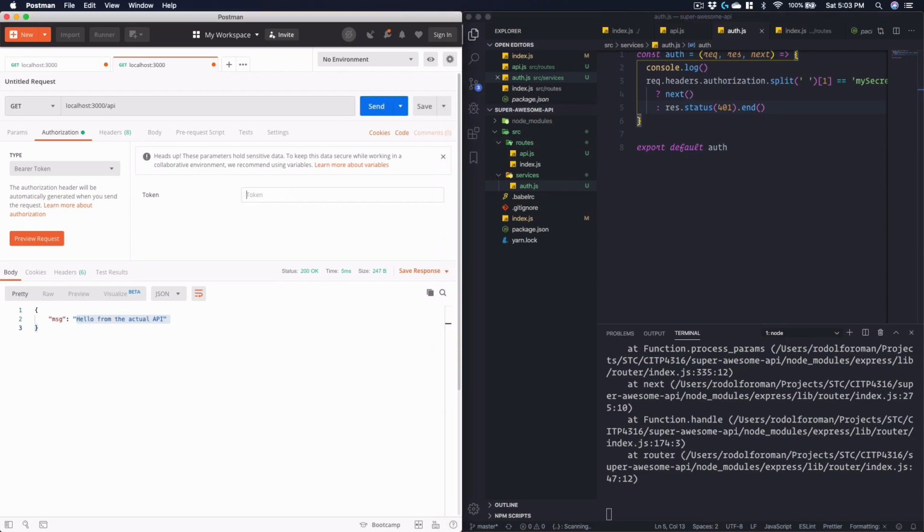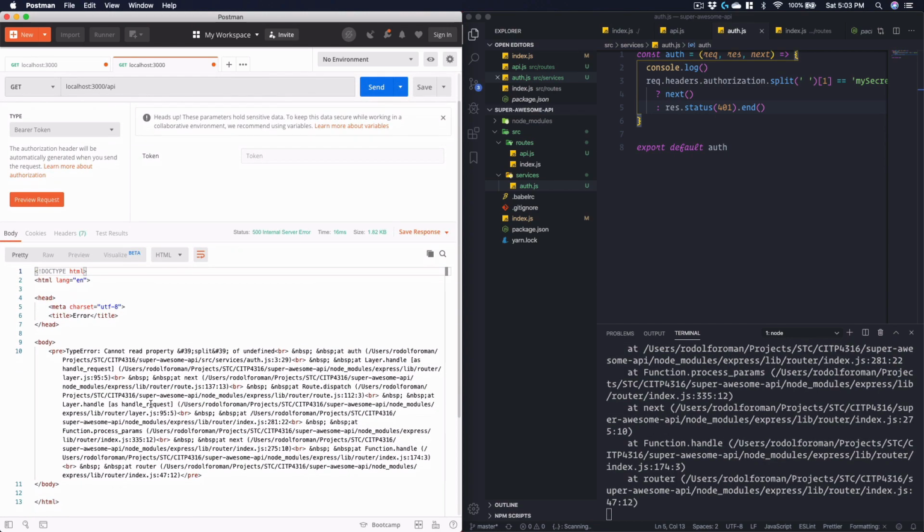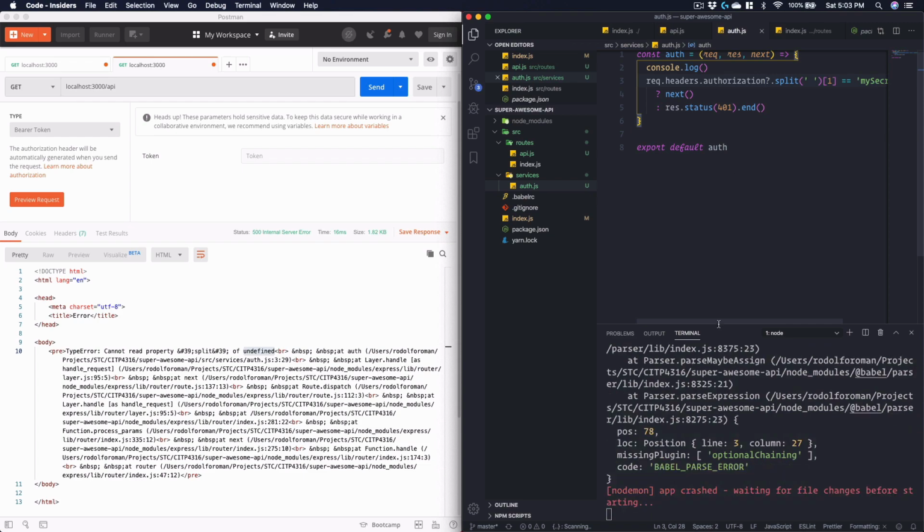In this case, we have an issue when you don't have the token there. Cannot read property split of undefined. So that means the authorization is not there. I think we can do something like this. Let me save it.